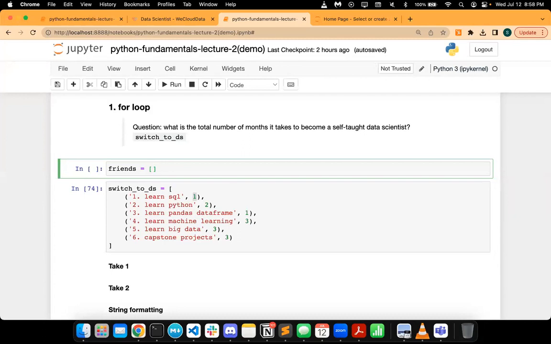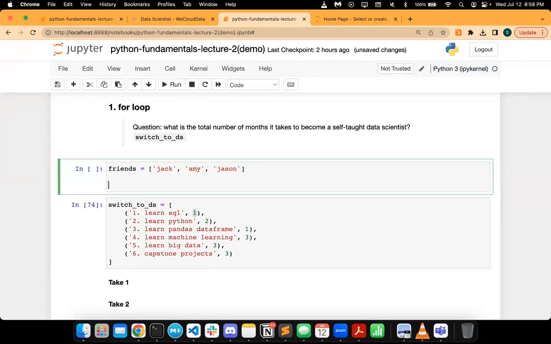Okay, there are data types that are not iterable, but a list is iterable. Let's say Jack, Amy, Jason. Okay, let's say 3 of them are friends, and it's a list of strings. The first thing we can try is, why don't we just print out their names?